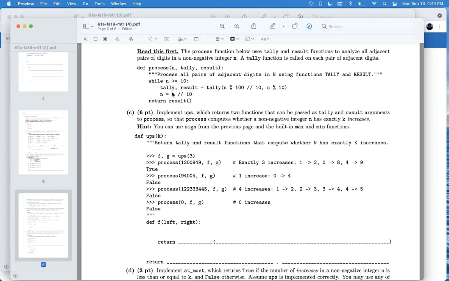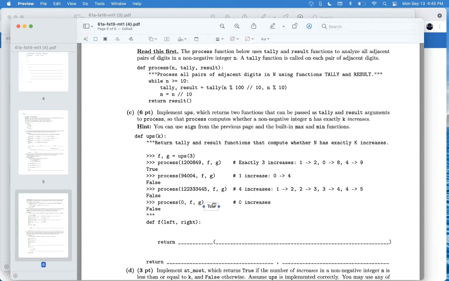Tally, tally, tally, tally. And you say, what information does it keep as context? It's just the number k. And so how am I going to see whether I did something exactly k times? Well, I'm just going to keep reducing k by 1 until it gets to 0, and then I'll know I did it k times. Okay.